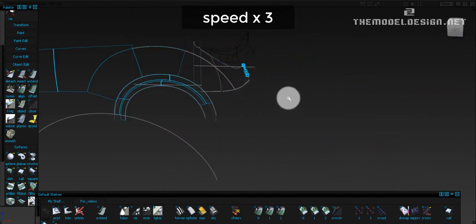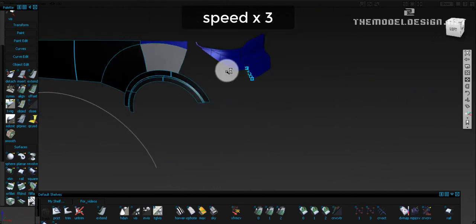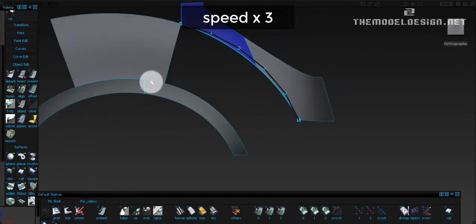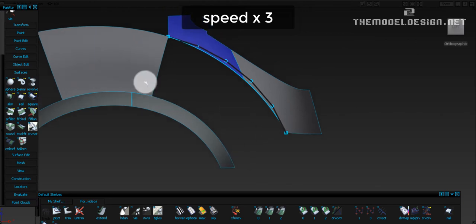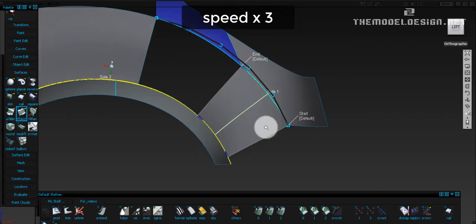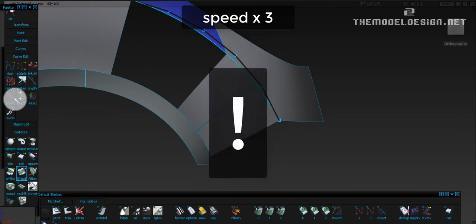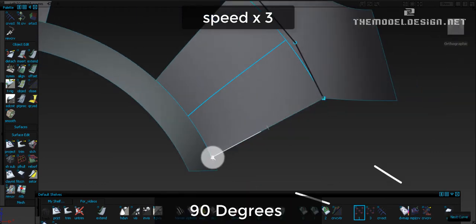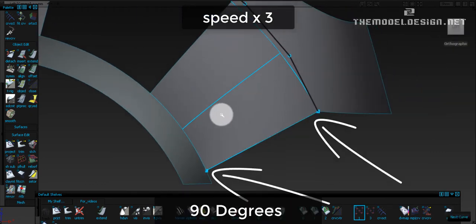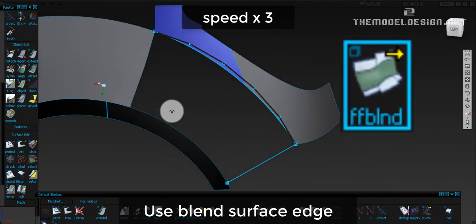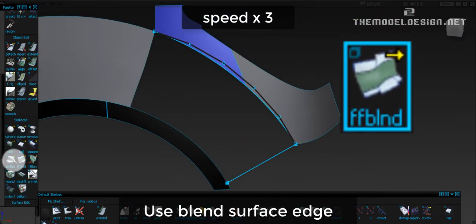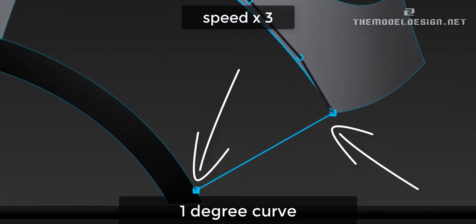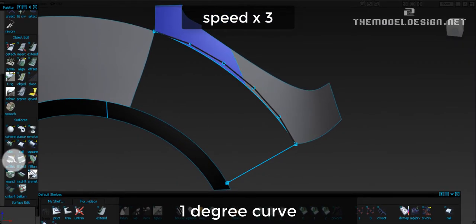I'm building geometry this way because I want to have one continuous surface rather than having two or more separate patches and having to work with them separately. I am beginning to build the last Fender patch. But wait a minute, I think I'd like to have a curve that is perpendicular to the edge in here. To accomplish that, I use a blend tool to be my reference anchor point.